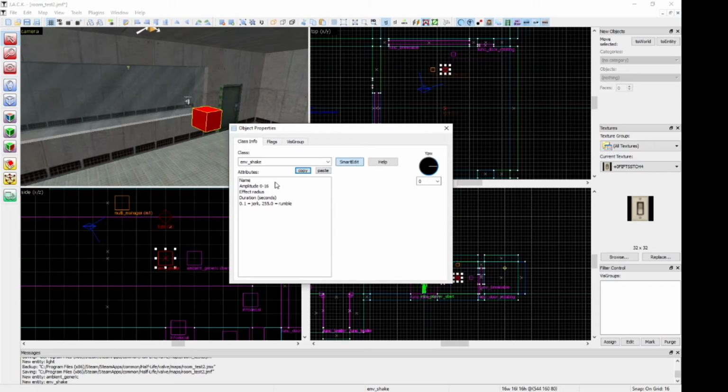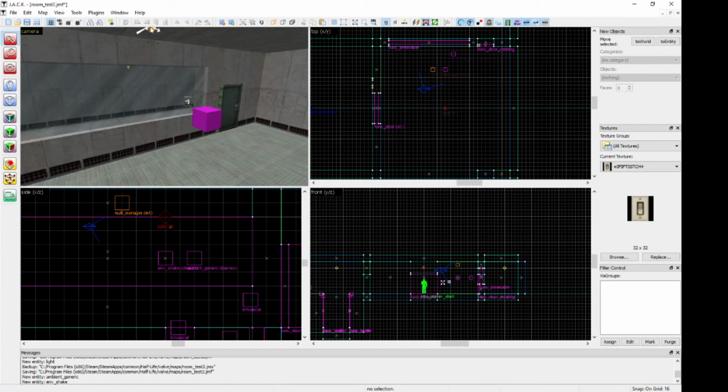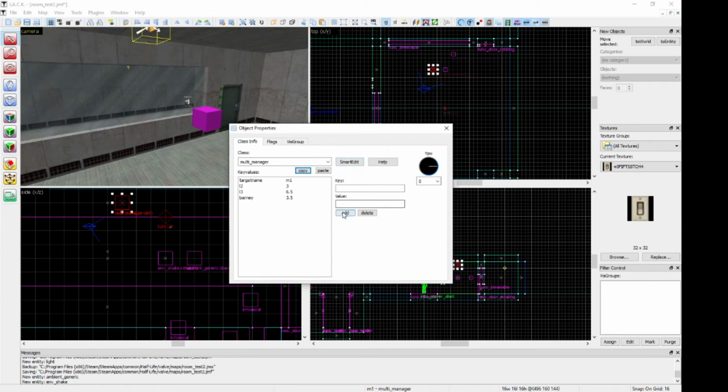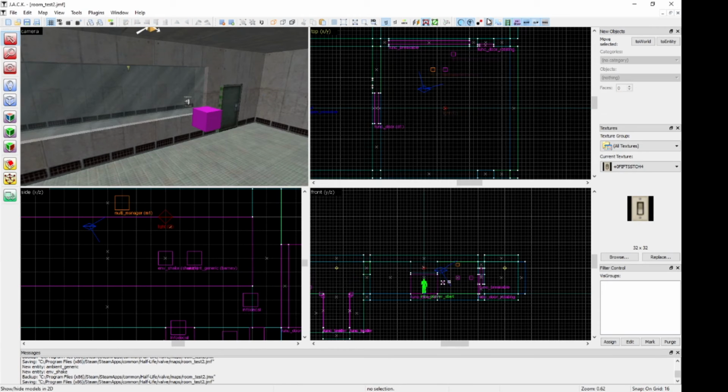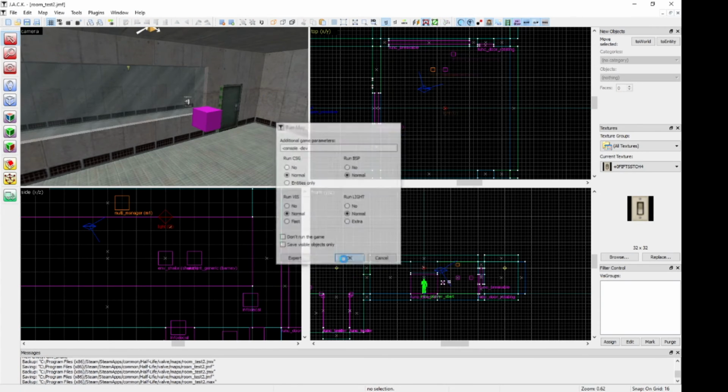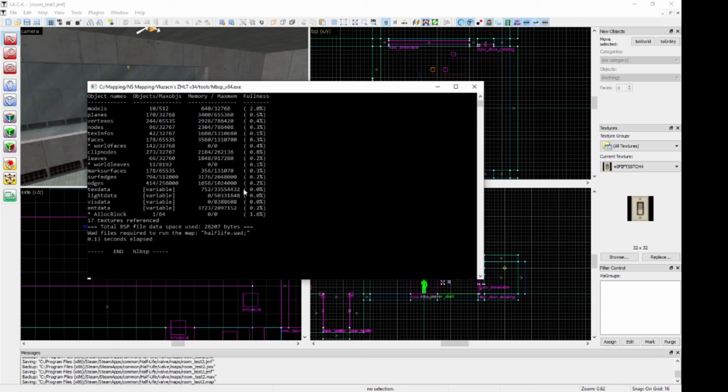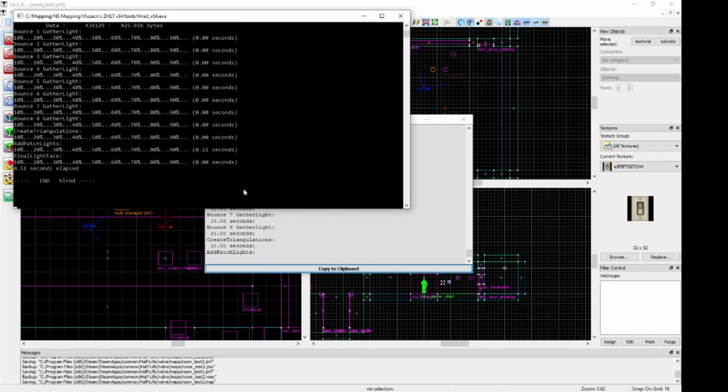Okay, so we're going to turn Smart Edit off. We're going to do shake 1. Just leave it, I don't know, let's make it 6 seconds. So that's shake 1. So we go to multi-manager, Smart Edit, Add, shake 1, and let's have the room shake 4.5 seconds in. Okay, I think that's quite a good set of entities we've tied up to that multi-manager.